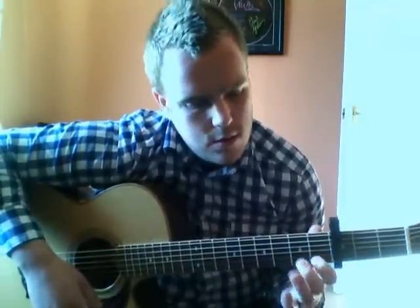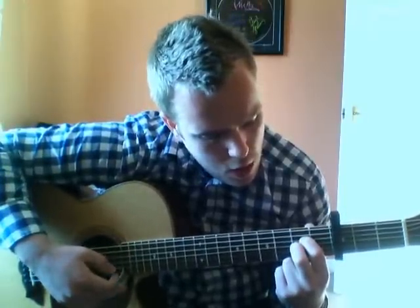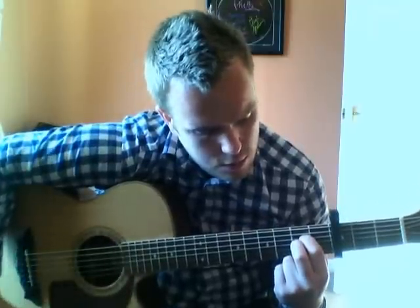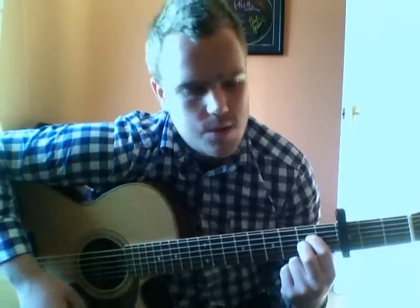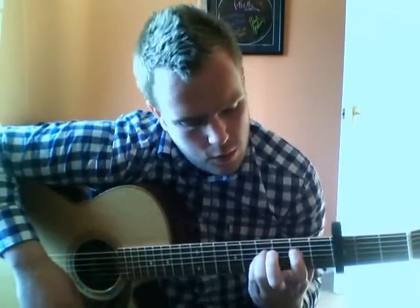The next chord is very easy. 2 fingers. I use index finger and middle finger, and they go on the 2nd fret of the D and the G string, which I think is like, in normal tuning, a suspended chord. So you'll go.